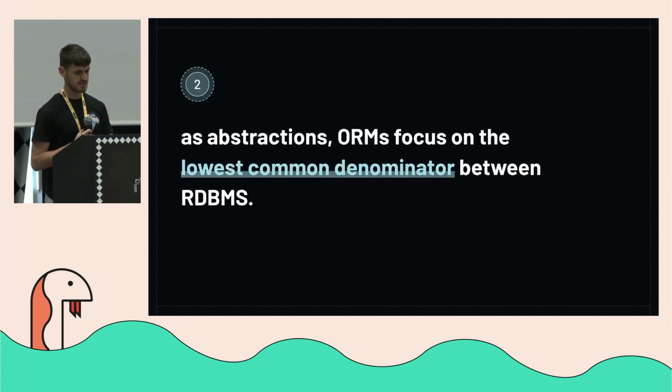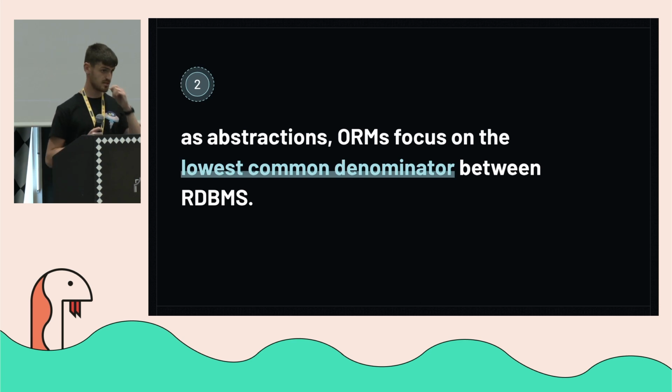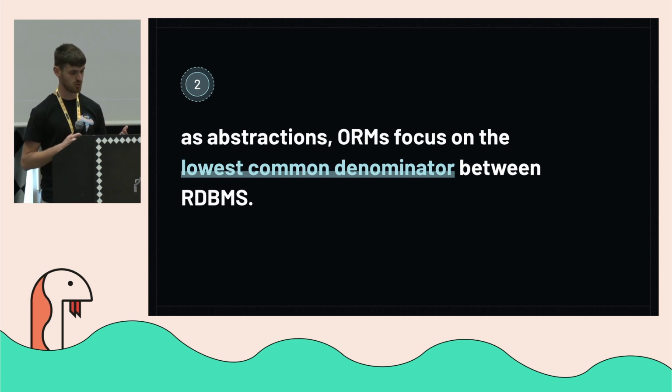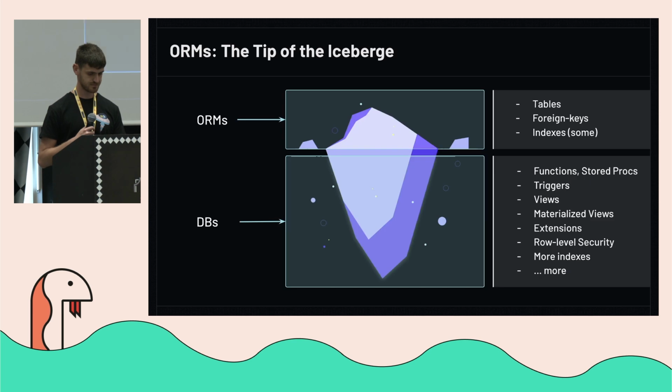And the second point is that, as we said, ORMs are supposed to be abstractions. The code that you write in them is always supposed to run exactly the same, whether you're using SQLite or Postgres. And these are completely different databases. The way I'm going to achieve that is by only focusing on the lowest common denominator. I'm only going to provide you with the basic functionalities that any database supports. If I don't do it, then my code won't be portable, and most ORM maintainers care about it. They want their ORM to be the ORM for a specific programming language. They're not going to break that abstraction.